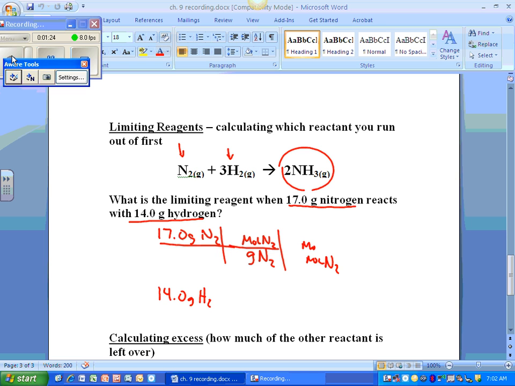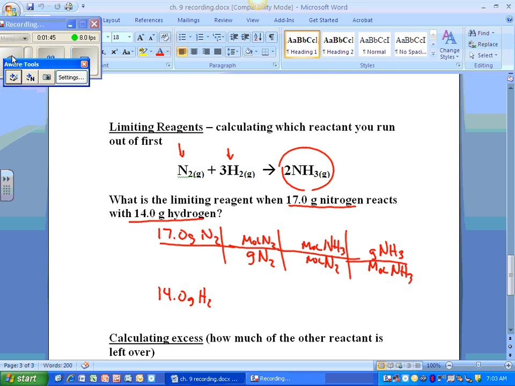Make sure that you're looking at the problem because sometimes you have two products. Make sure you pay attention to which product you need to be solving for. And also, if they're just looking for moles or just looking for limiting reagent, you might as well just stop at the moles. But in this case, let's take a look at what it would look like if we're going all the way to grams of ammonia.